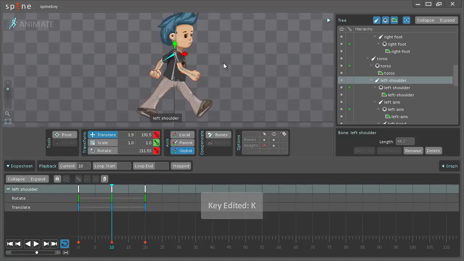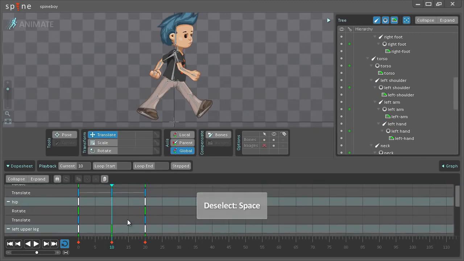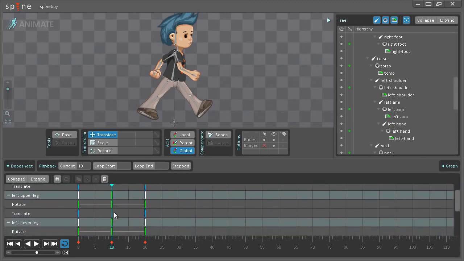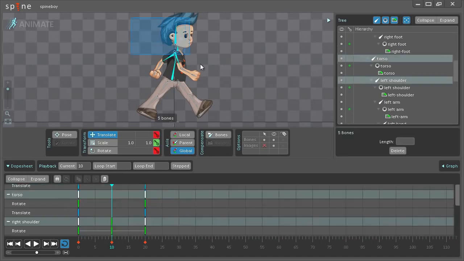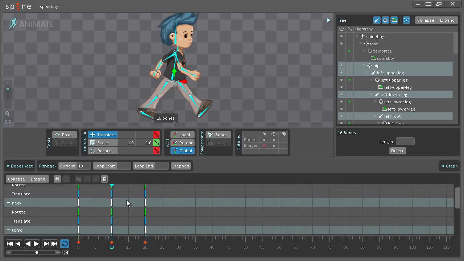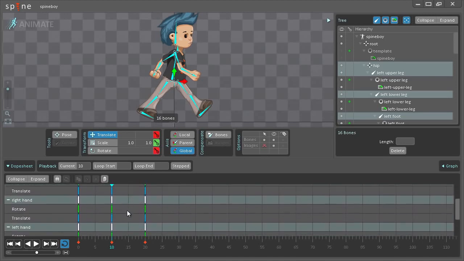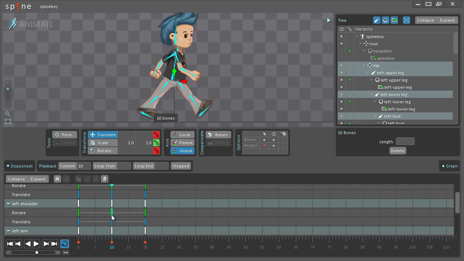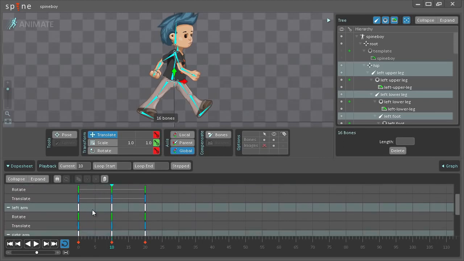And then deselect everything. As you can now see, while hitting K, it's only keyed the things that I've actually changed, and I actually want to have all the bones keyed. So just like before, select all bones and now we have keys set. You can see some of them have lines between them, and this means there's actually a value change between these keys. The other ones have the same value, so this means that these keys are actually wasted. But I like to clean this up in the end and not do it yet.